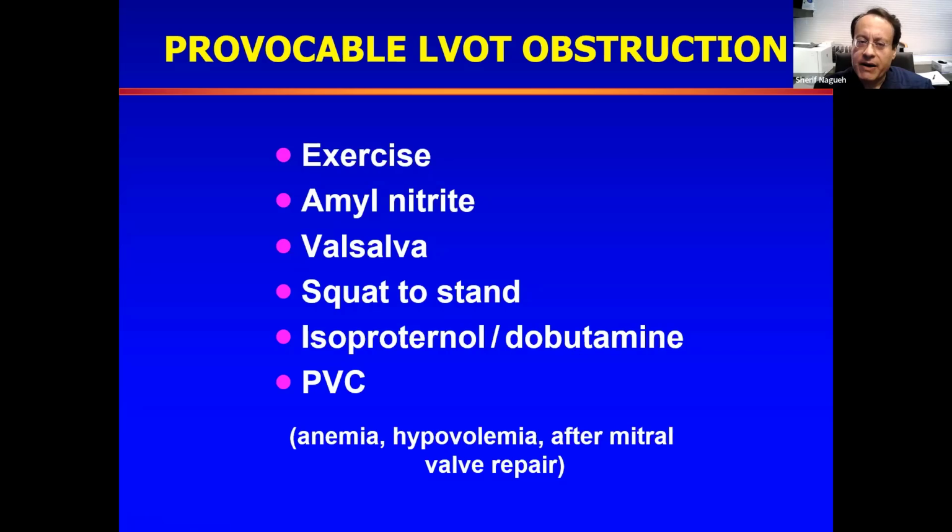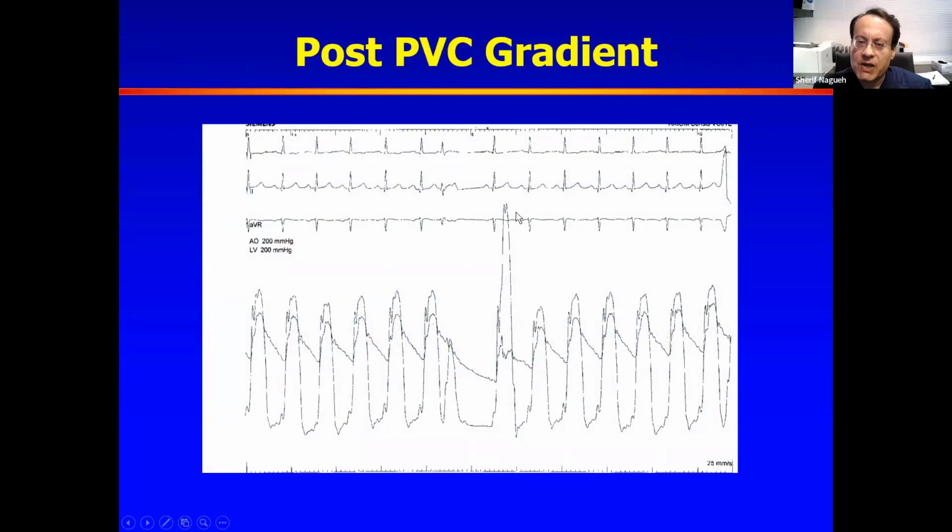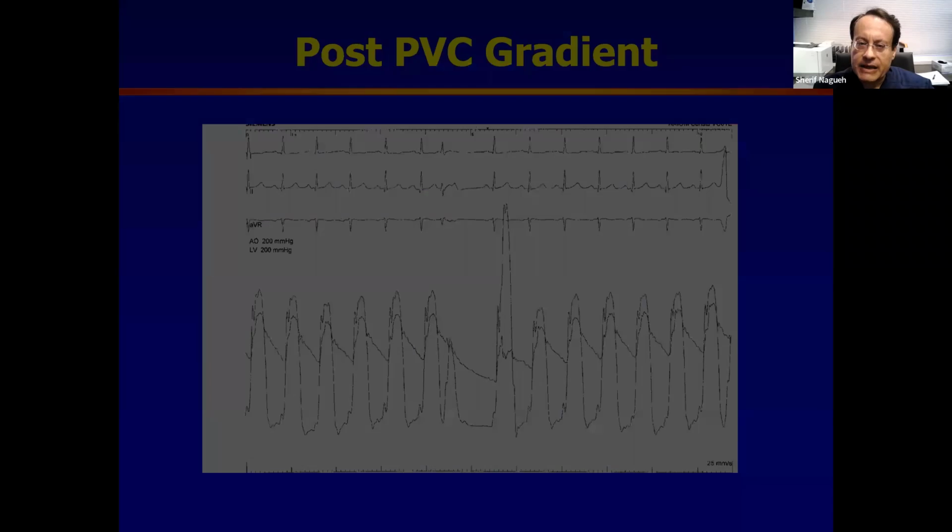If you have a patient who cannot do any of the above, maybe low dose dobutamine can be considered. Isoproterenol is used in the cath lab, as does PVC induction in the cath lab. Other situations that can make dynamic obstruction more likely in the absence of hypertrophic cardiomyopathy, one should be aware of these: the setting of a hyperdynamic state with anemia, hypovolemia, small ventricles that are hyperdynamic, and sometimes after mitral valve repair. That's the post-PVC, marked drop in the pulse pressure and a marked increase in the pressure gradient between the ventricle and the aorta.